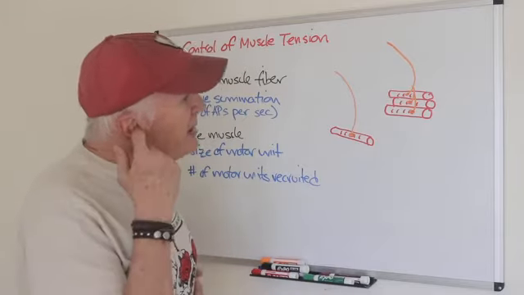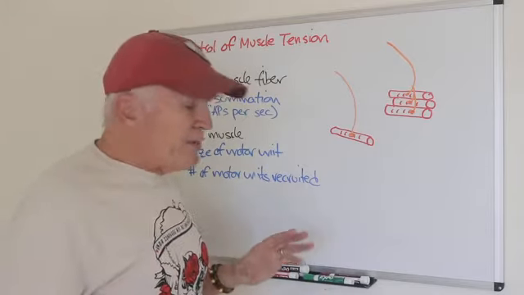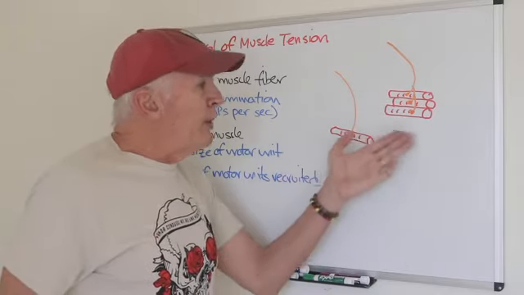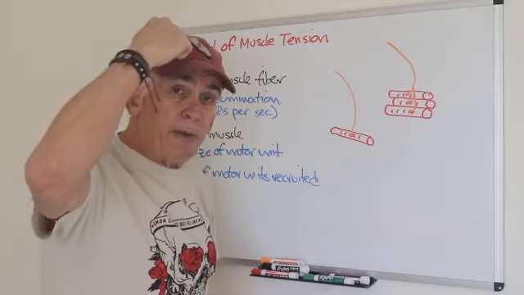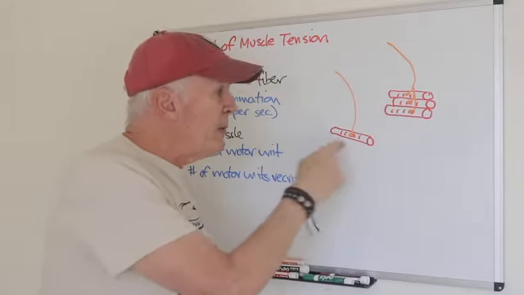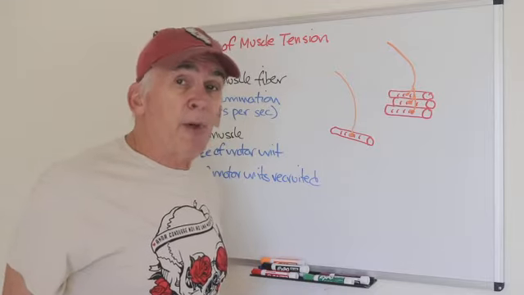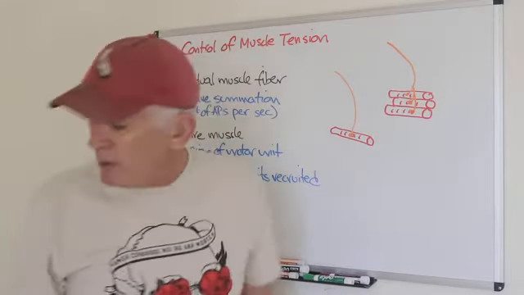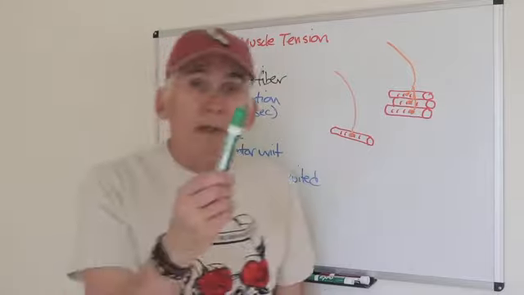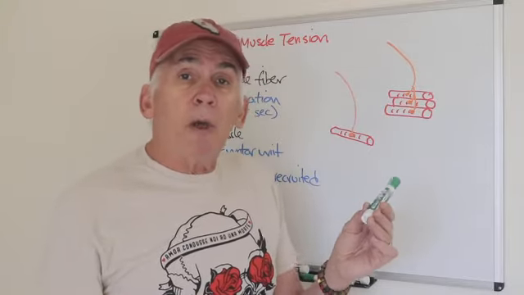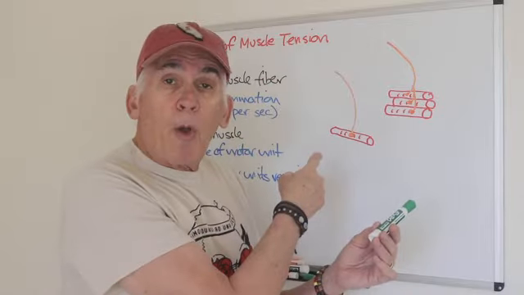Generally speaking, what your body does, by the way, well, let's pose a question. How does your body know when to use a small motor unit, when to use a large? Because that's what happens. Your body will either send out an action potential to a small motor unit or to a big one. A lot of that's just based on your experience with reality. So when you look at one of these markers, you decide ahead of time, well, that's not going to take much force. So you send out a signal on a small motor unit.